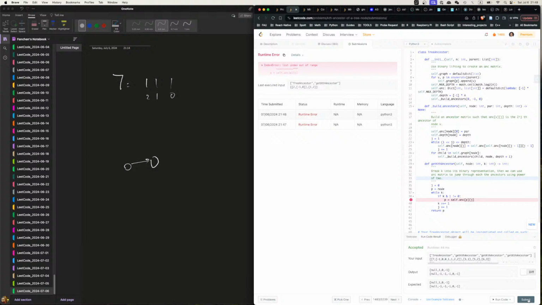A maximum depth. One, two, three, 4, 5, 6, 7. So the depth is 3, and the answer is 7.